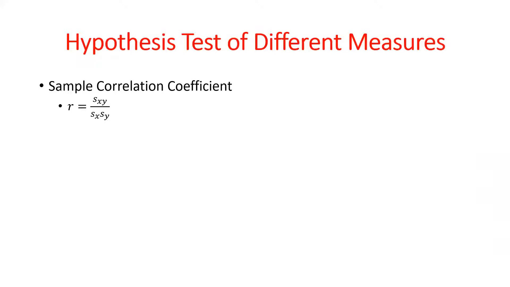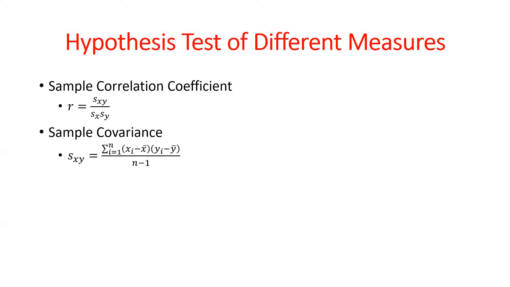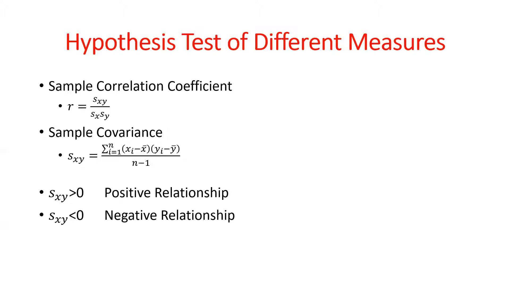Up to this point we've really been focusing on the differences between groups or between means, but we're going to take a slightly different route and look at the relationship between two variables. We've talked about the correlation coefficient and covariance — if they were positive, as X goes up Y also goes up; if negative, as X goes up Y tends to be lower; and if zero, Y doesn't really change at all.